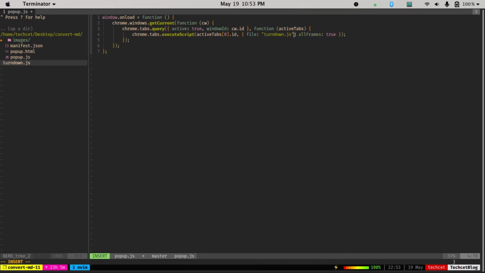Okay, we have this script injected in our active tab. So after that we need to create a variable, that is my button equal to document.querySelector my button.